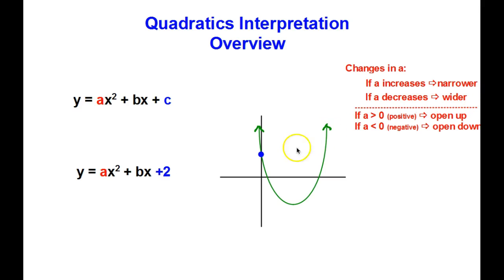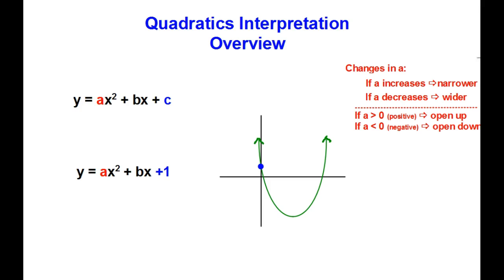All right, so now let's look at the c value. The c value is a constant, which means basically it's like our y-intercept, right? That's our y-intercept right there, okay? So what we're going to do with that c value is, right now it's starting at 2. I'm going to increase that c value to 3 and to 4. Let's see what happens to the quadratic function. Do we expect it to get narrower or wider? Do we expect it to open up or down? Or do we expect it to do something different? Okay, now we're going to drop it down to 1, then to 0, then back up to 1, then back up to 2. What happened?